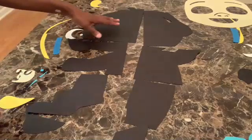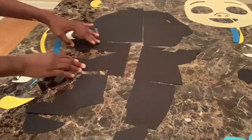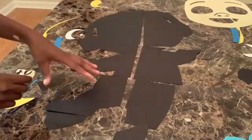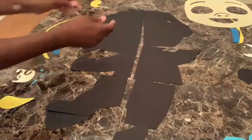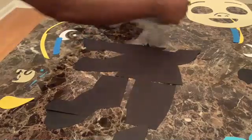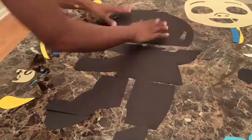So right now, the JJ is forward facing. What I need to do is flip all of the pieces over, and this is the background that we're gonna build onto. So we need to flip everything over because we need to put the tape on the back side. So I'm gonna just go ahead and reposition and flip, okay?